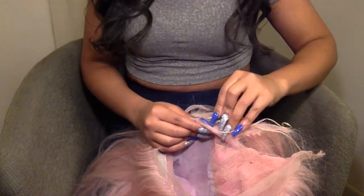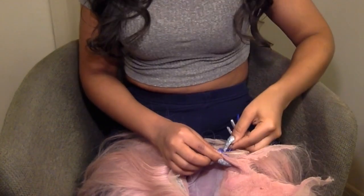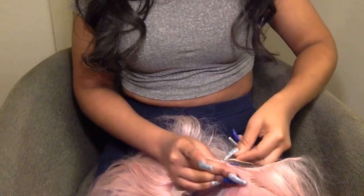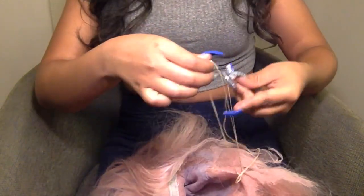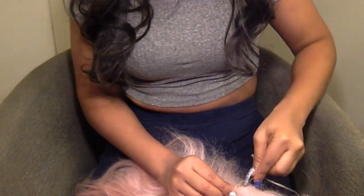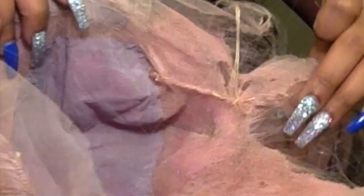I'm going to start off by using my hair thread and I'm going to fix any holes or rips that happened to the wig. Starting with this biggest tear, I'm pressing the two sides together and looping my thread over the top. Rather than an S pattern, I'm pinching and putting a little bit of fabric inside the loops of my threads so it takes the pressure off one spot, preventing it from ripping.